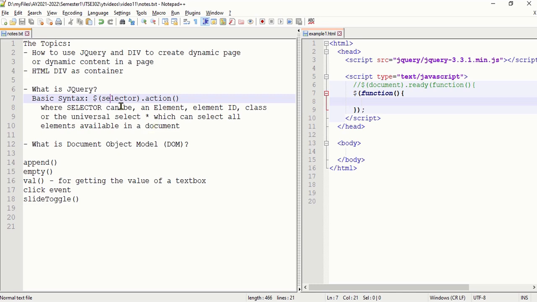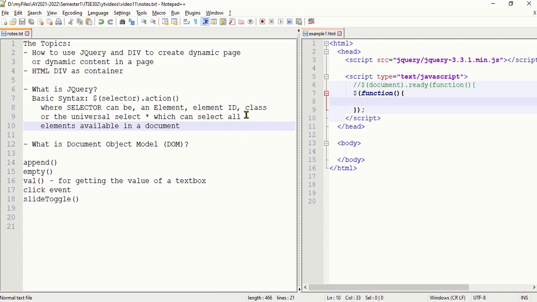Basically, query simply means find. You want to find something, so you want to find the selector. It could be an element, an ID, a class, or an asterisk. If you put asterisk, you're going to look for all the elements available in a document.